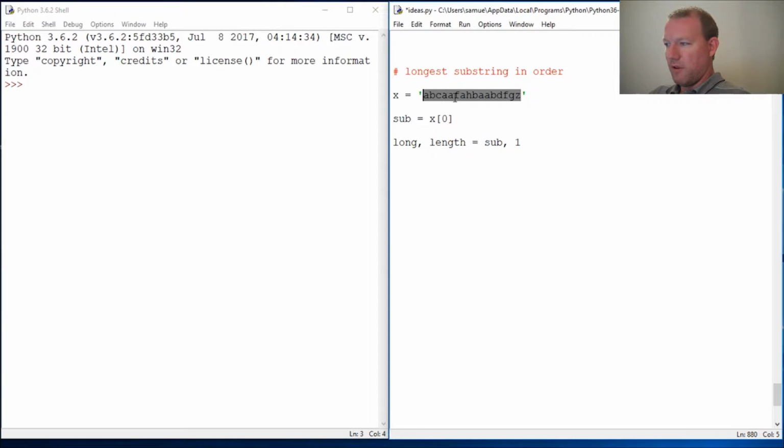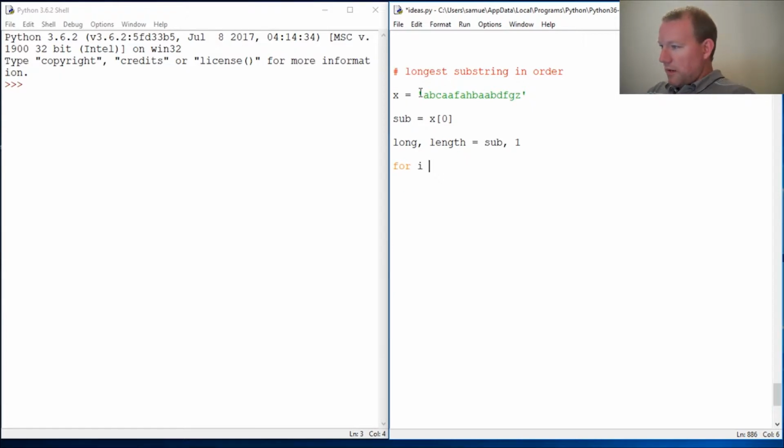Think about this: the first time through, whichever one we're testing keeps getting longer and longer, that's always going to be our new longest. Once it fails, whatever our longest one last was, that stores there, and then we're going to test the length.